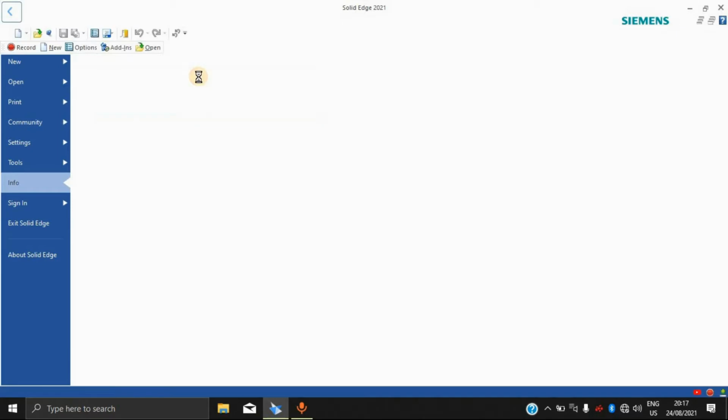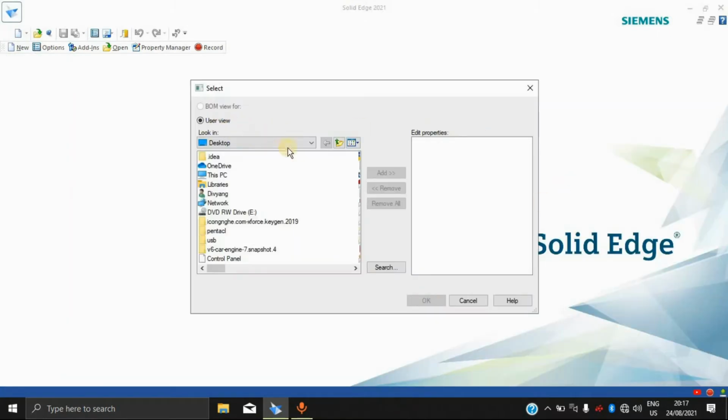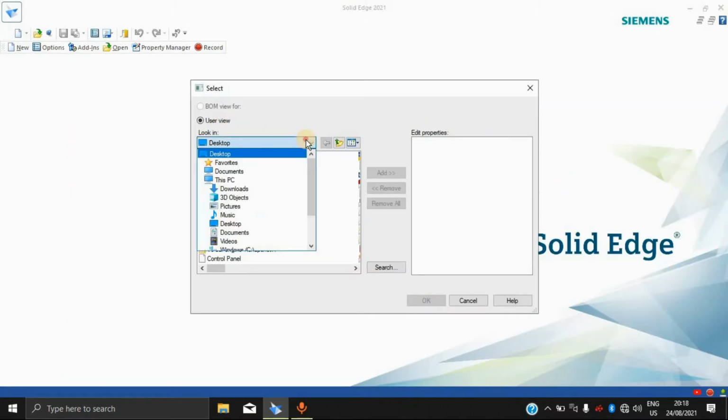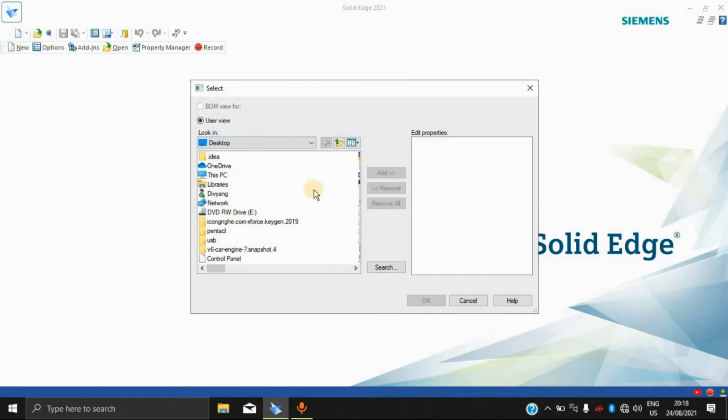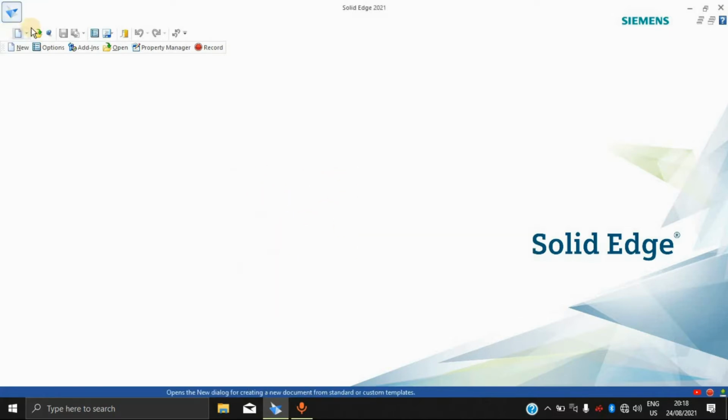Info is the property manager. This is also important. This is basically where you can add your folder if you want, if you're working in a folder. So this is it. Further, you click on options over here.